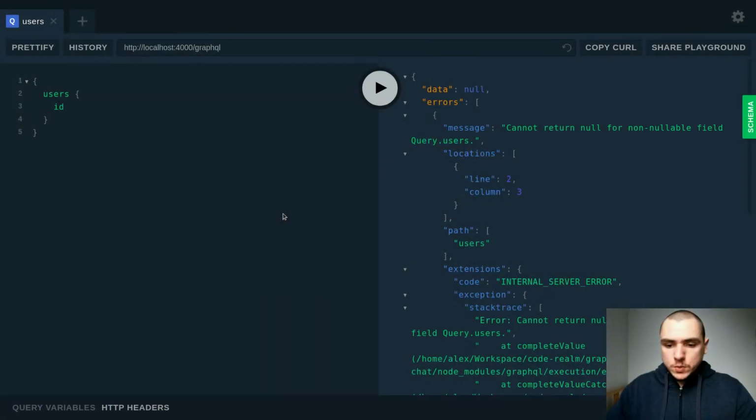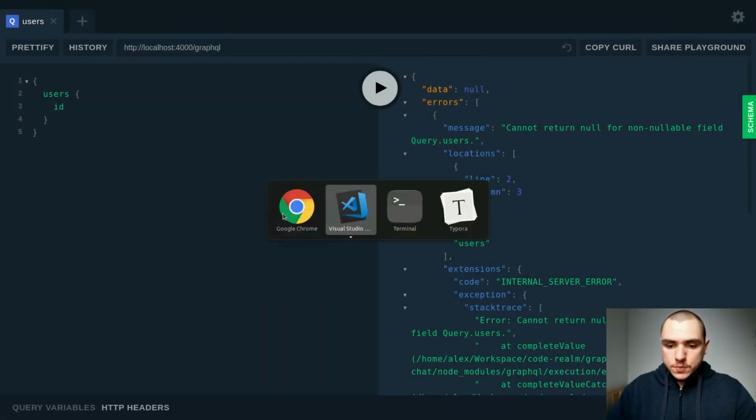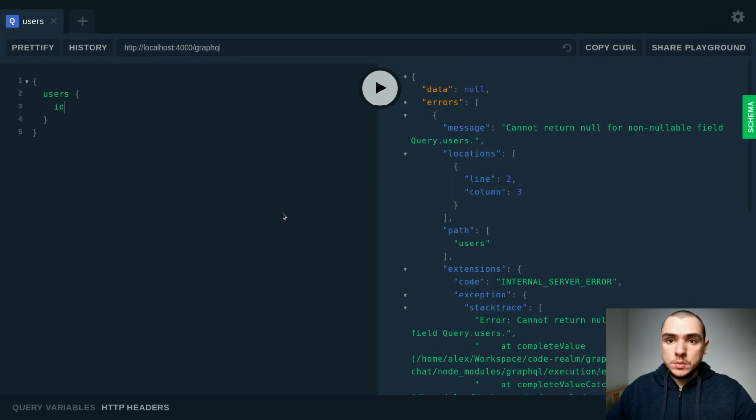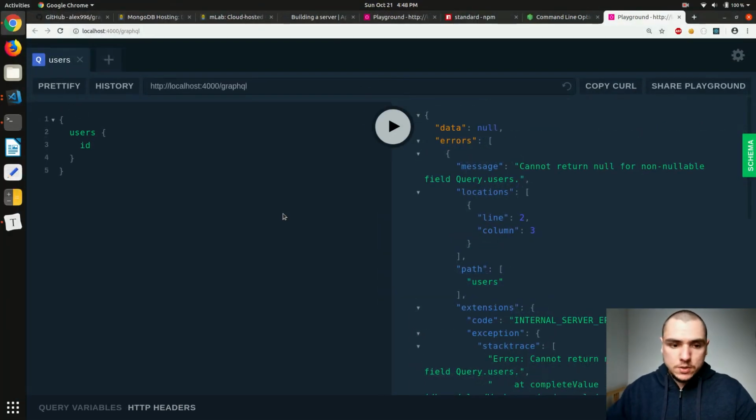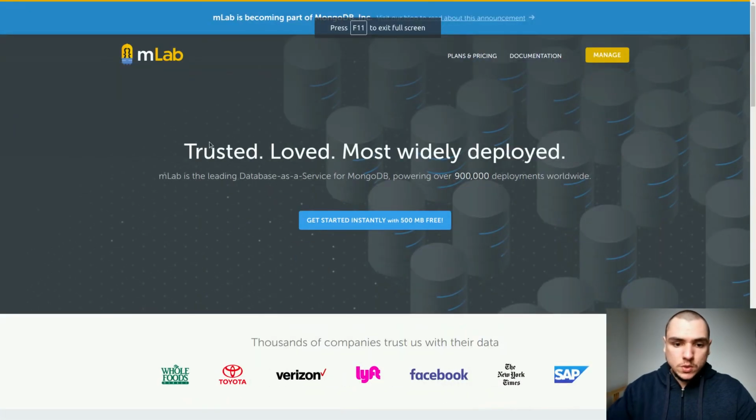Right, so the next step, of course, would be to set up a database for us. Now, you could, of course, set it up locally on your machine, so you could go ahead and install MongoDB and then wire it up to your app directly. You could also use Docker for setting up a MongoDB container on your system as well. But I think what I'll be doing for this tutorial, especially because my operating system doesn't really support Docker yet, I'll be using a service known as mLab.